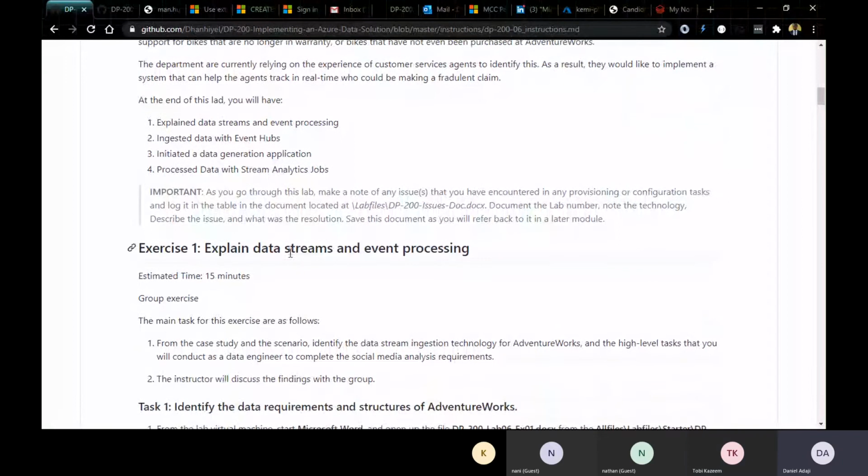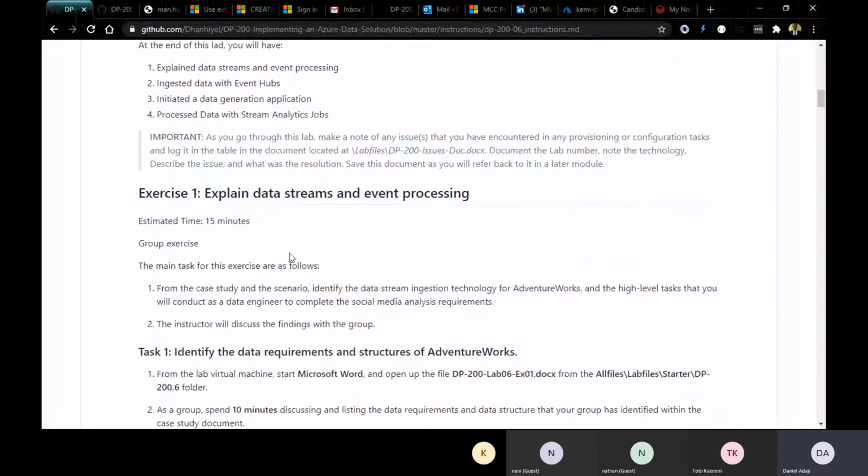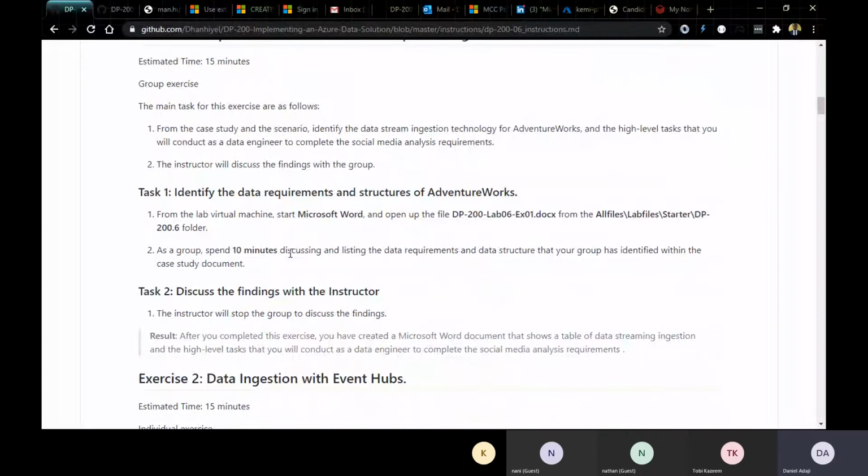Okay, so we move to the first exercise here, where we are to explain data streams and event processing. To do that, we've been able to look at the case studies and identify what the requirements are.